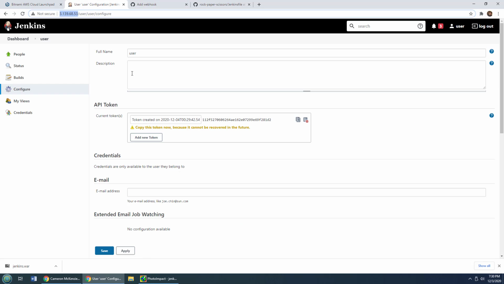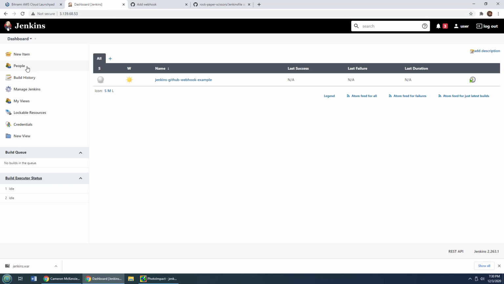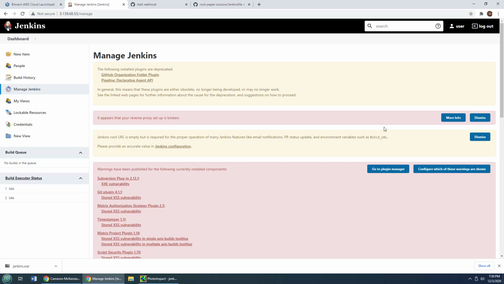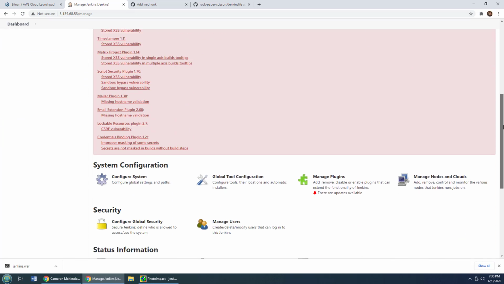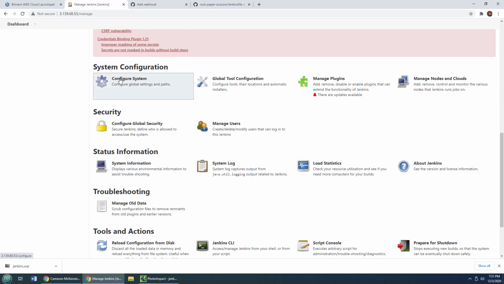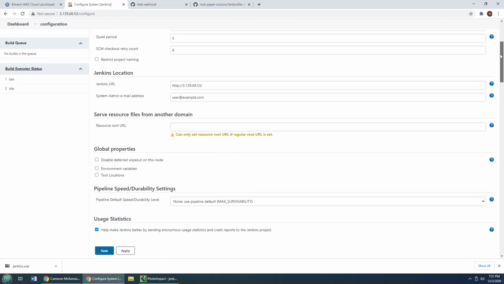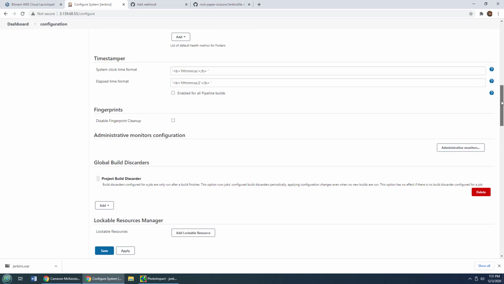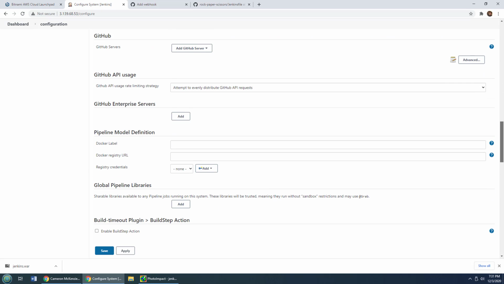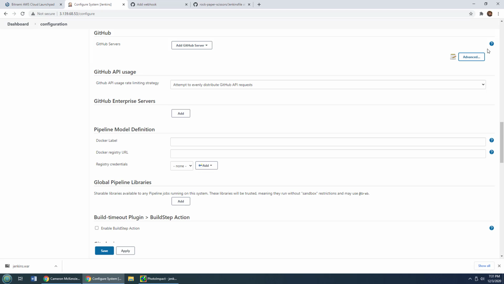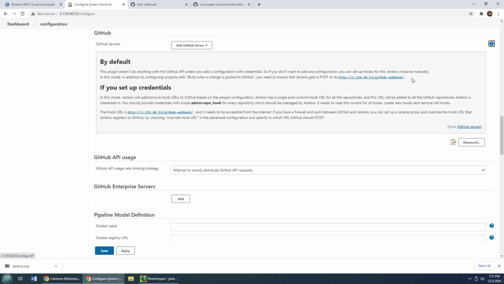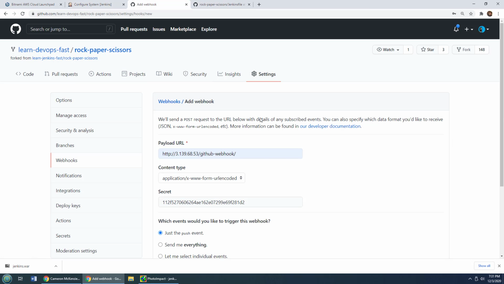If you actually go over into Jenkins, click on the good old Jenkins head, click Manage Jenkins, and then, oh, looks like my Bitnami image has a couple of updates it needs. I click on Configure Systems, and under Configure Systems, you'll have a GitHub option. This comes if you've installed the GitHub plugin. There it is right there. Now you can add servers. I don't need to do that, but there is a curious little question mark here. And if you click on it, it says, look, if you want to set up a GitHub webhook, this is the URL to use. And so that's the URL that I'm using.